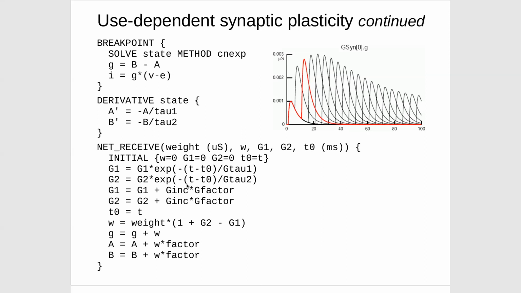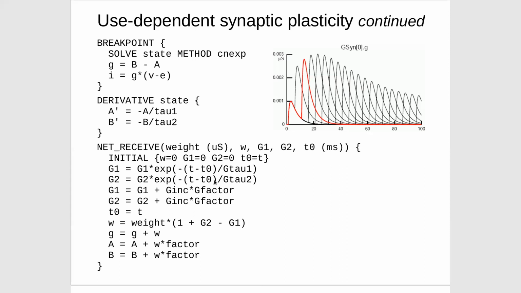What if we have an artificial spiking cell? Most artificial spiking cells have simple dynamics, so simple that we know the analytical solution. Given the state variables for the artificial spiking cell at the current time, we can predict the trajectory of that cell's activation variable, which is, think, equivalent of membrane potential, and we can predict, is that cell going to spike? Or is it not going to spike? Analytically, we can do that in the net receive block. And we don't have to do any computation with a breakpoint block or a derivative block.